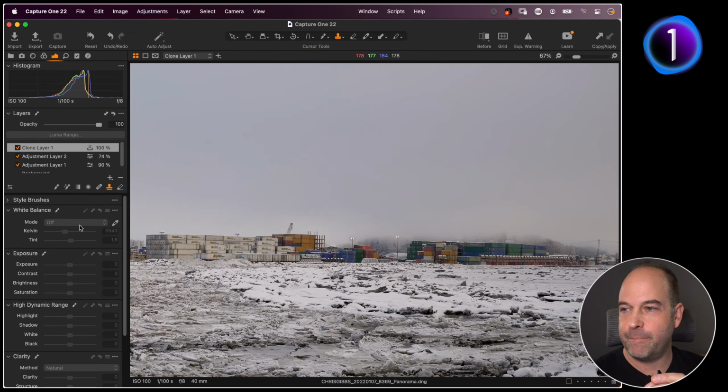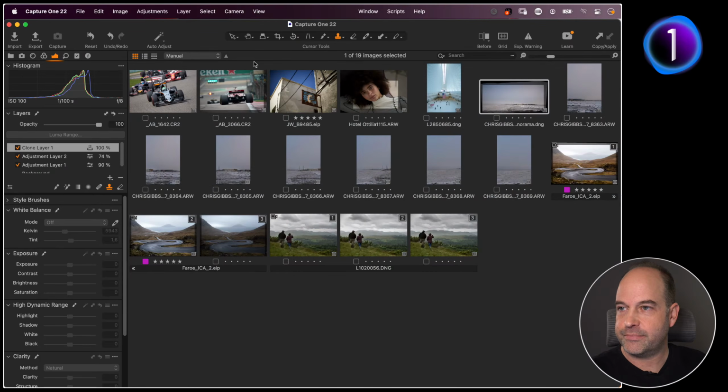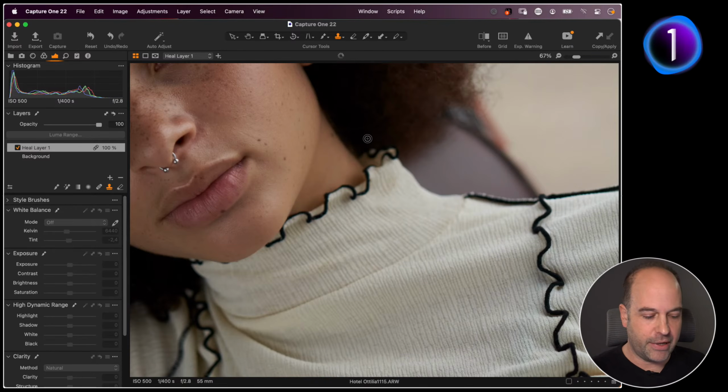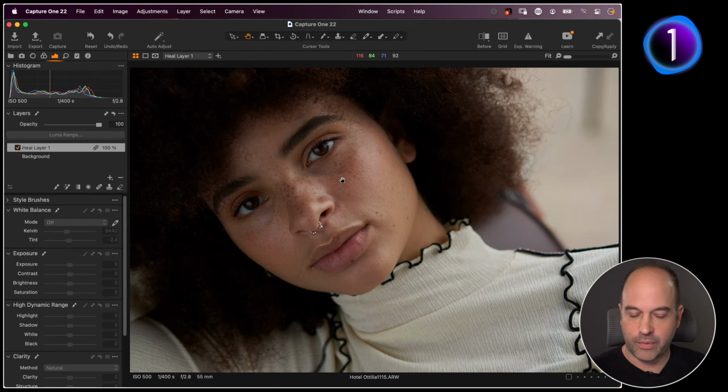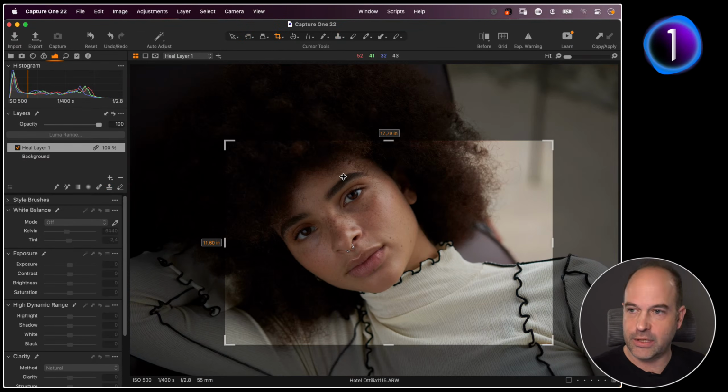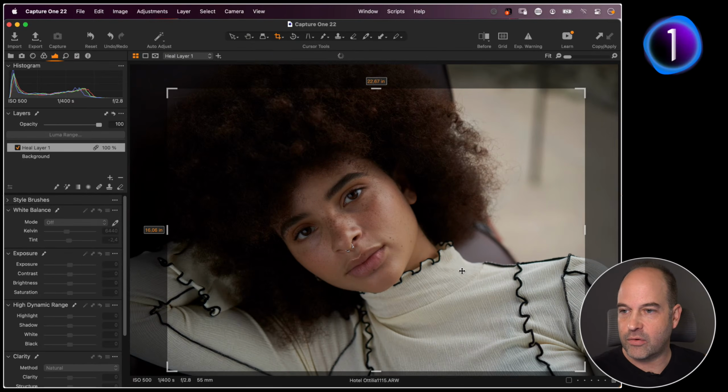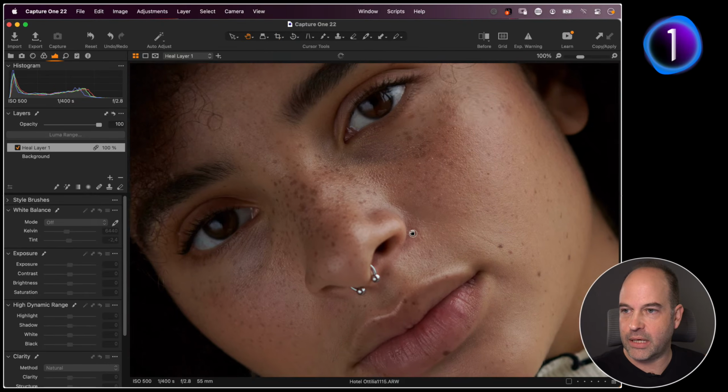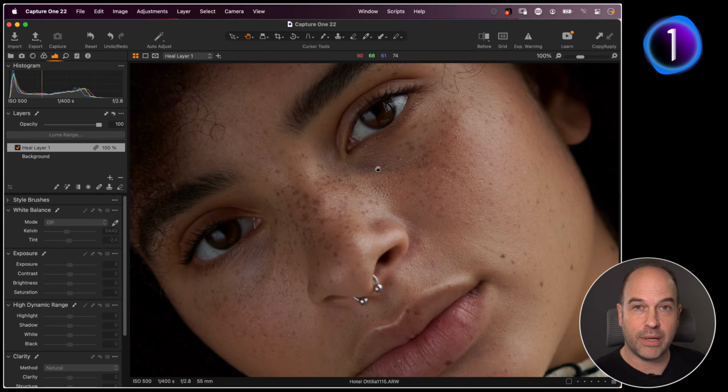Okay, don't forget, you can also play around with, oh, we cropped this one, didn't we? Let's just make the crop a bit bigger so we're not cropping anything out. You can also play with the opacity on layers as well.